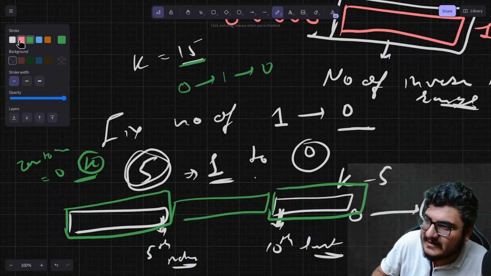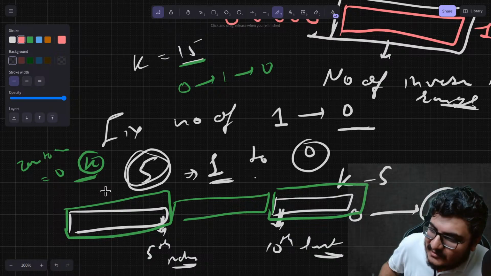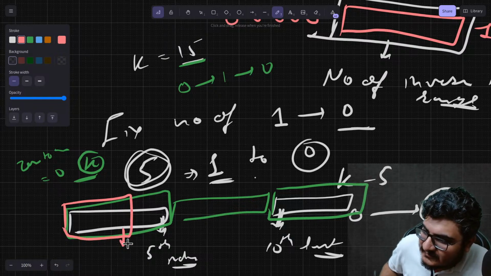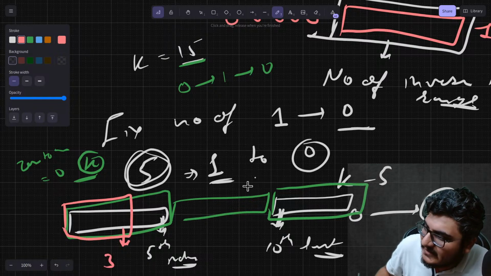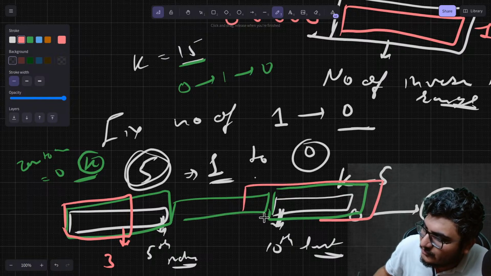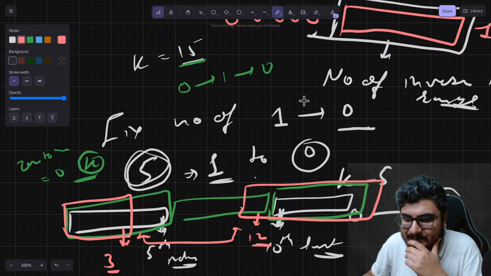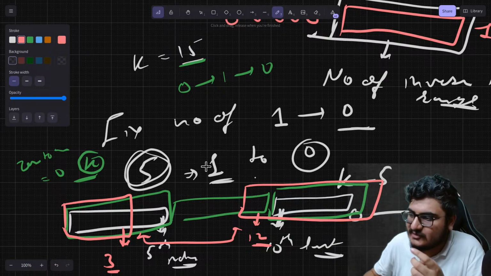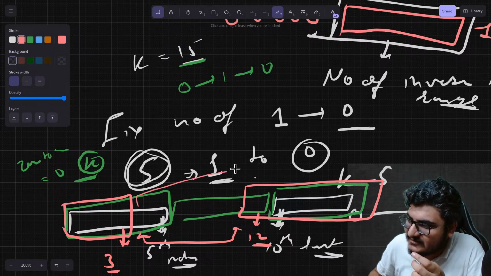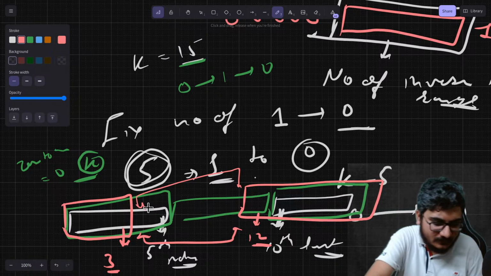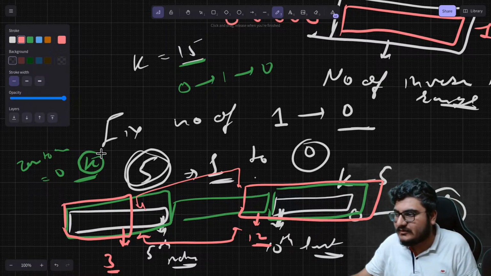And since I'm iterating on all the values, another case would be: I change 3 times 0 to 1, and then I change 12 times from 1 to 0 at last. So based on the third index of 1 and the 12th last index of 0, I can get a range which will remain unchanged. And my idea is to use a segment tree solution to count the number of inversions in a segment, and just take the minimum of all the segments here. So that is my idea.